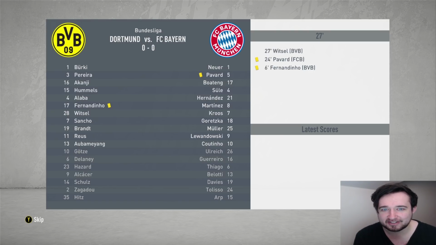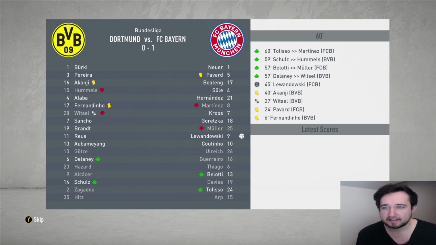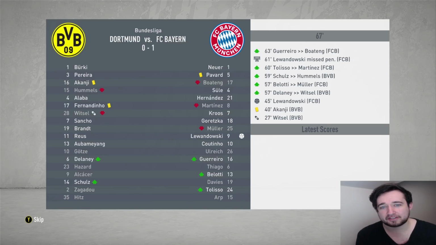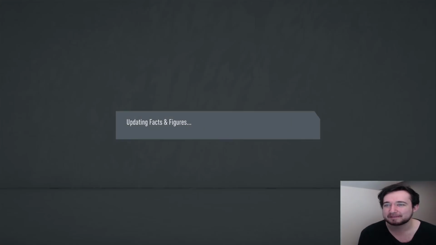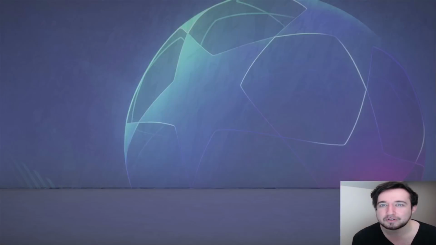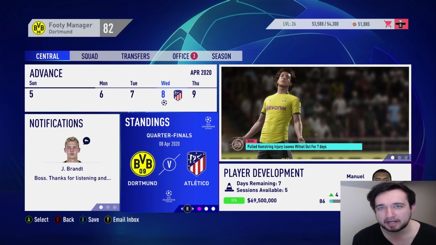Oh, it gets so tight here. And Witsel, we don't want him to have a long-term injury. It's just a band-aid. Hopefully, he's not out long. Lewandowski, they've still got the superstar striker. Are we going to... Oh, he missed a penalty as well. So you can really see Bayern were too strong for us, and Goretzka disappointingly killed us off here. Yeah, a bit of disappointment there, that they were too good for us, and maybe deserving of the position they're in now.